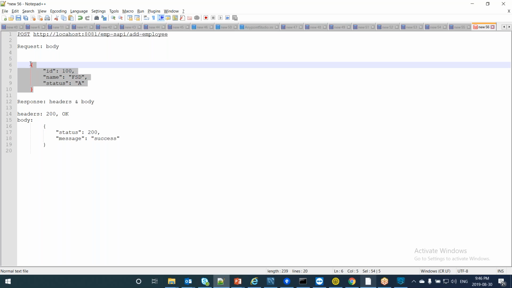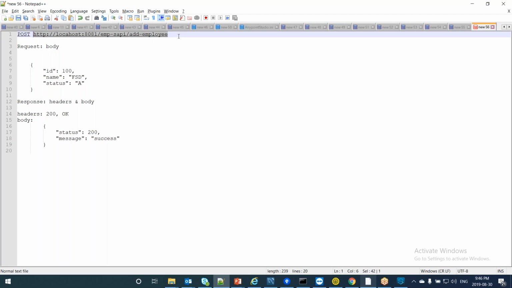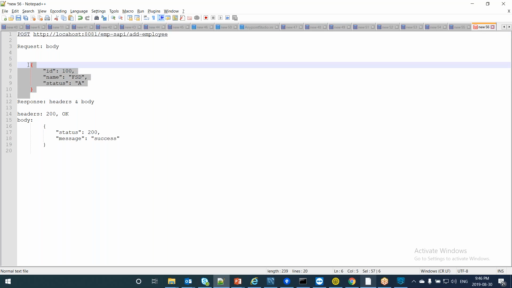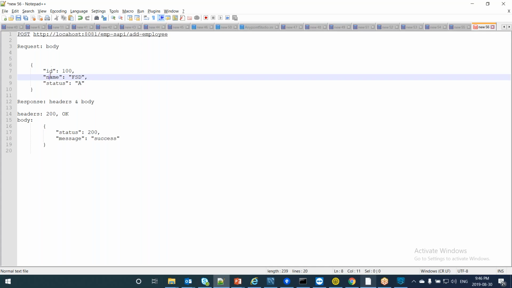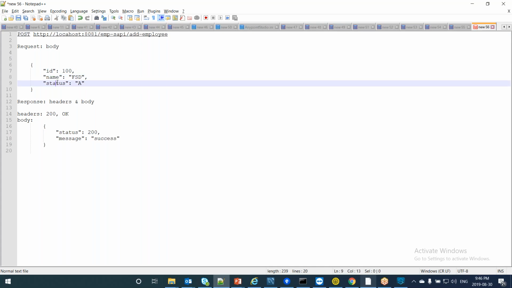Suppose you are a hospital, this is a hospital application, I can say add patient here. Now I have a diagnostic center, I can consume this service and send patient information. So what you will do at your side, you will read ID, you will read name, and you will read status. You will insert into the database. I hope everybody already knows how to write database queries. For insert, it will be insert into table name, and there we have to mention column names and values.